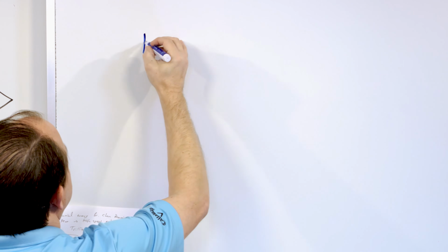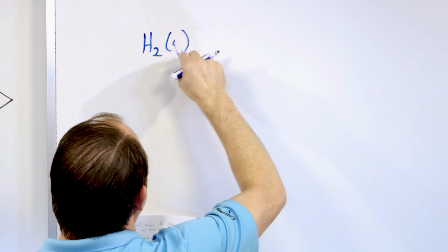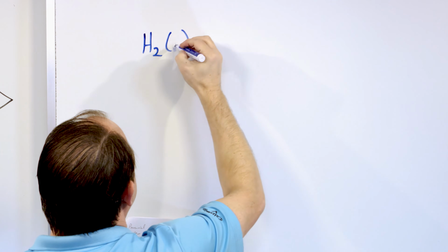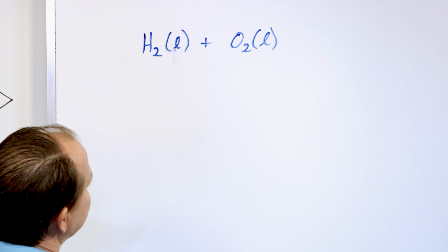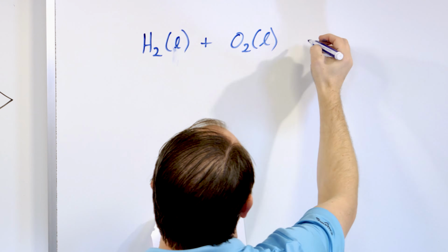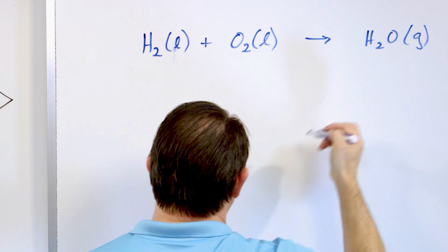If you think about a chemical rocket, let's take the simplest reaction I can think of. You have hydrogen, which is a gas, or actually it's a liquid whenever you put it in the liquid oxygen, so you can do it as a liquid, plus oxygen, as a liquid. This is what the space shuttle used for its first stage. And that's going to yield water, H2O, and it's going to be a gas, all right?